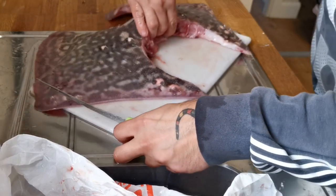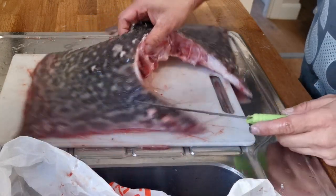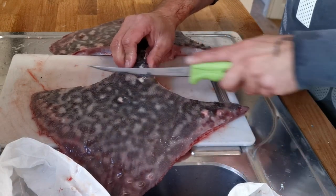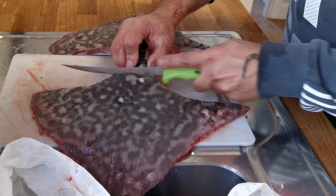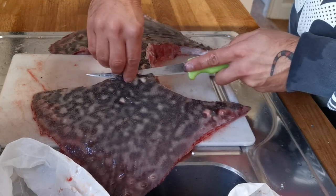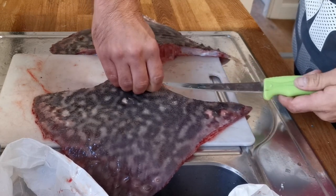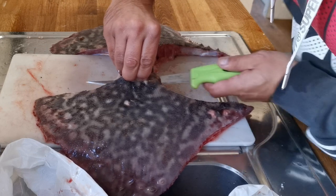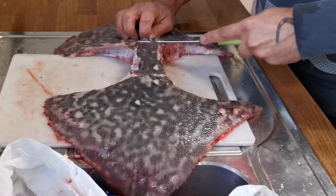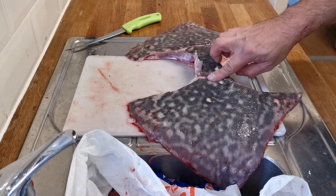Take that one off, this bit here — go a little bit into this skirt. Then do the same for the other side. The next thing is to feel for the bone, and you basically want to start cutting the skin just where the bone ends — we're just taking the top layer of skin off. Start flicking it over; you probably want to get about half an inch, 10mm, like so. You can go under the thorns if there are thorns on a really thorny one — some thorn backs don't have any thorns. You don't want to take flesh with you, you just want to cut into the skin.